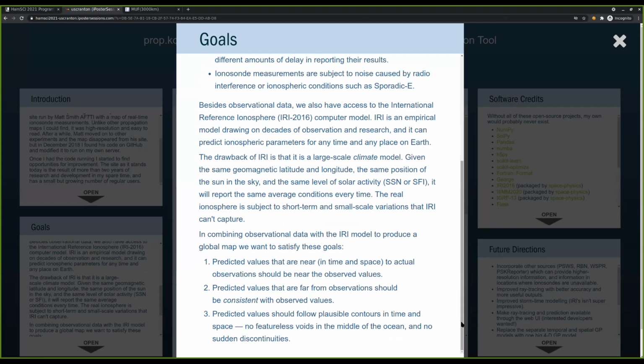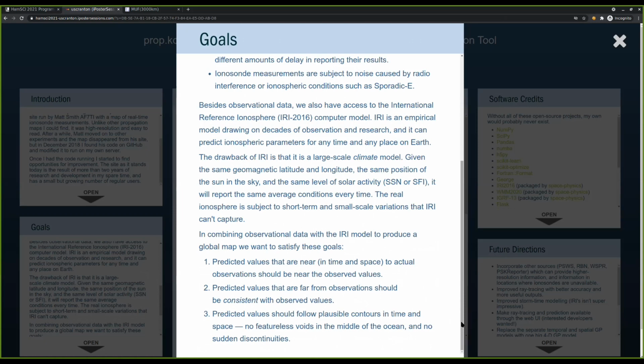So these are my goals. If we have real data, then the predicted values that show up on the map near those real observations in time and space should be pretty similar to the real observations. Far away from where we have data, because, for example, the oceans are basically empty. Nobody is setting up an HF radar in the middle of the ocean.